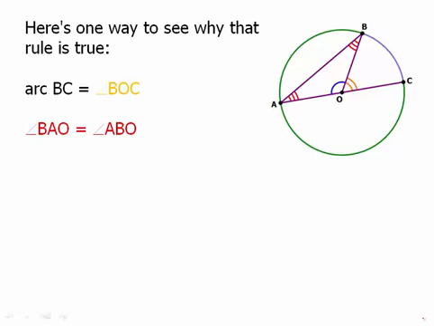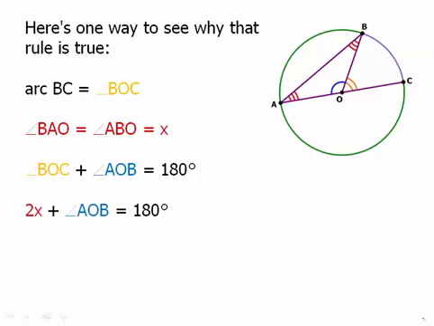We know that that triangle, ABO, has to be an isosceles triangle because it has two radii sides, so those two red angles have to be equal. And remember that one of them is the inscribed angle. So the measure of that red angle is the measure of the inscribed angle. We're just going to call that x. That's the thing we're looking for. How does that x relate to the size of the arc? Well, certainly it's true. If we add the gold and the blue, those two angles that lie along a straight line, of course, they have to add up to 180, because any two angles on a straight line have to add up to 180.